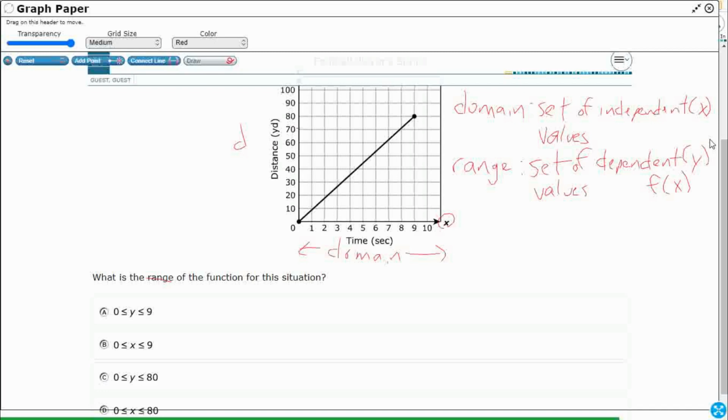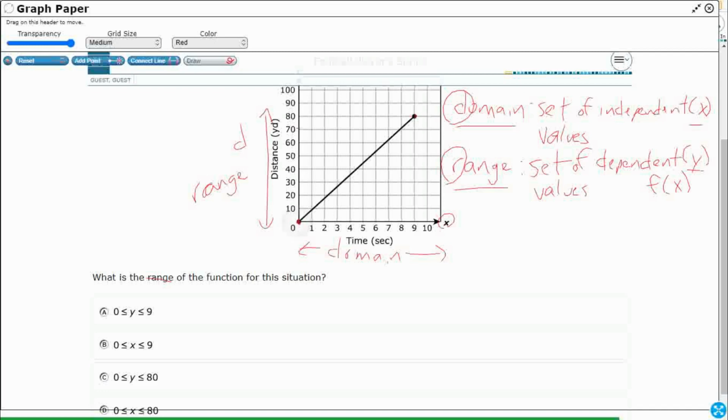So those two, domain and range, right? The way to keep them separate in your mind is d comes before r alphabetically, x comes before y alphabetically, right? So we're looking for the range of this function. You see that we've got two circles here that are closed. That's going to be important. So we're looking at our domain, not our domain, we're looking at our range. And we see that it is going to be on our y-axis. That is our dependent variable values.